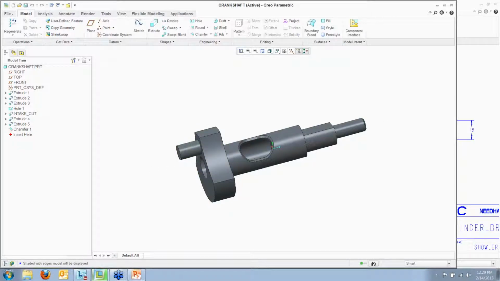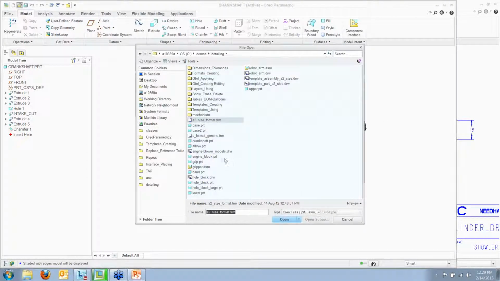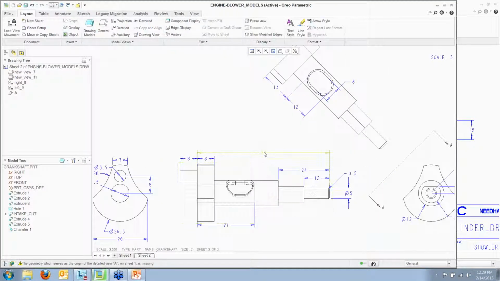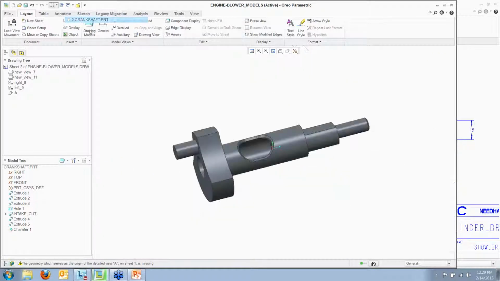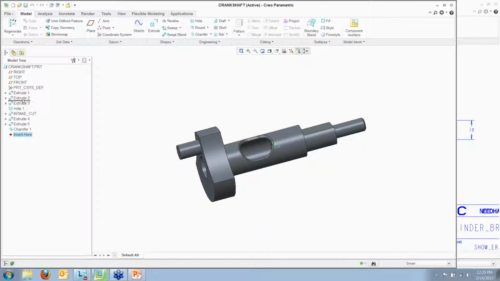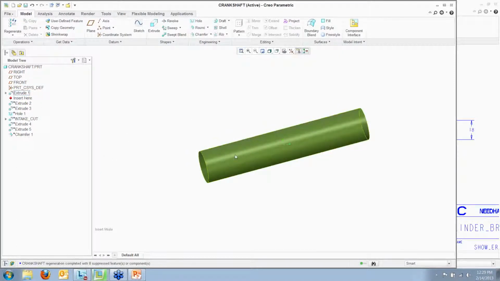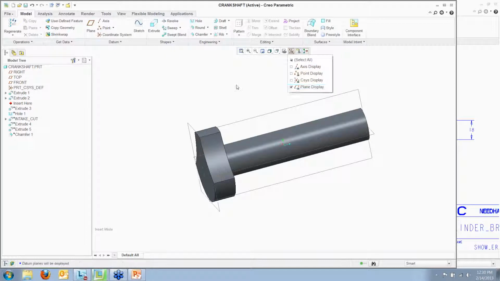Because one of the dimensions that I want to show on my drawing, and there's a drawing that has this in here. If I go to the drawing here, I'll notice that I've got the 62 millimeter overall length dimension. That's a dimension that's important to me, so I want to make sure when I create this part that I do use that dimension to create the part. Well, the way that they did that was, if we go up here to the beginning, they started with an extrude, the overall 62 millimeter extrude, and then they built this extrude 2. If I turn on the planes here, they both share the same starting plane.